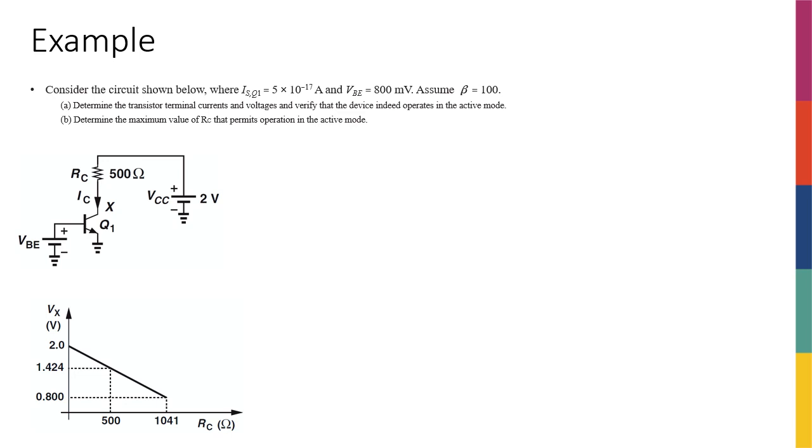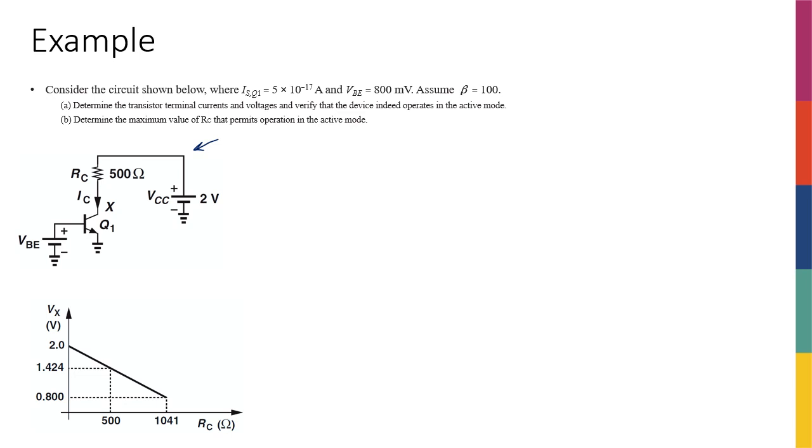Okay, so let's solve an example which will give us a little bit of intuition about how things work in terms of current and voltage relationships in a transistor, and also what our limitations are in terms of increasing the size of a resistor or current of the collector or things like that, right? It also makes us more familiar with all these equations and how to use them. Let's say that a circuit like this is given to us, right?